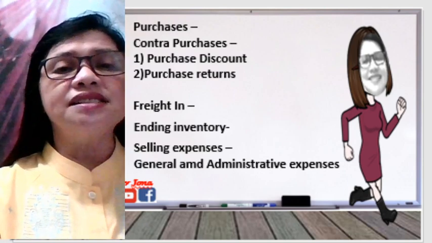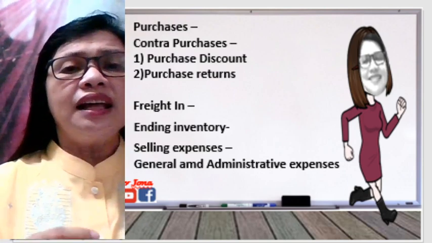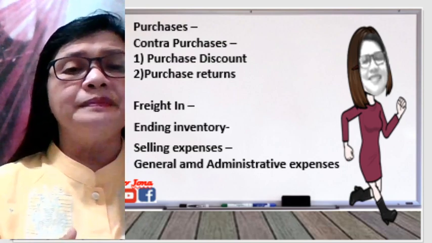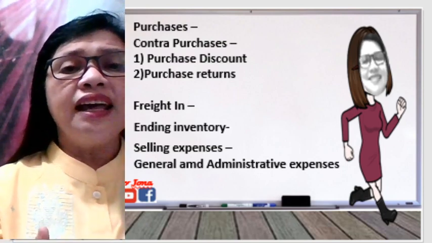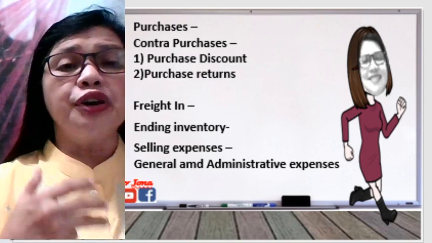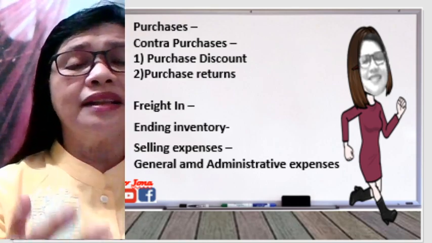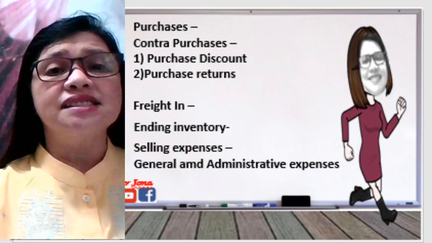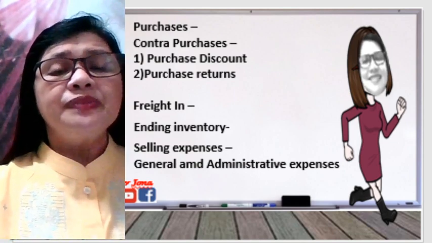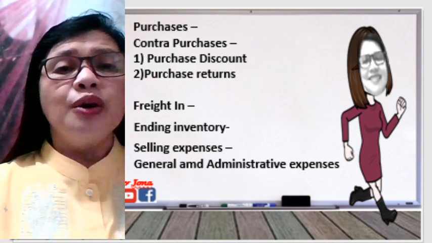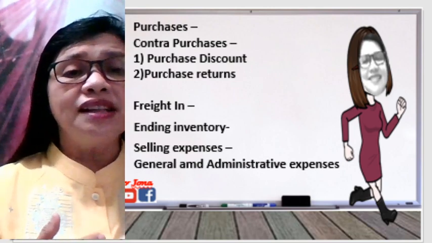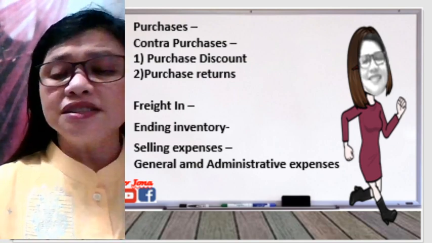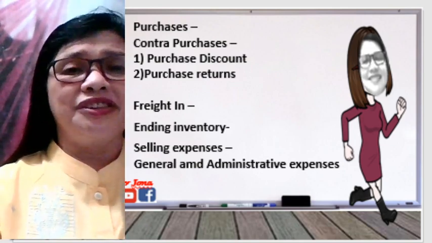And what is a purchase discount? Well, this is the same with the sales discount, but this is from the point of view of the buyer. When you bought something and you were given a discount for your prompt payment, or when you paid before or on due dates, then you are given a purchase discount. Purchase return is an account used when the buyer bought something that has some defects, and when you return it, then you classify it under the purchase returns.